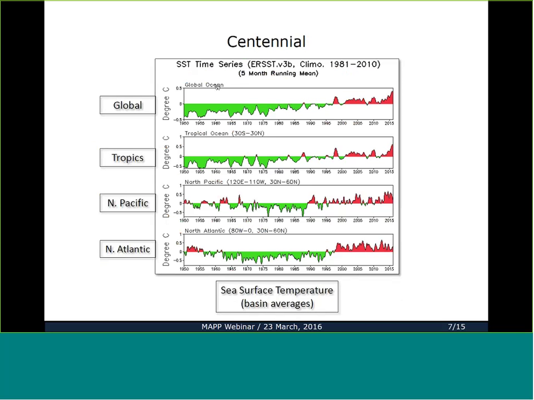For the global oceans in the very top panel, then the tropical oceans, Northern Pacific and North Atlantic, you can see these very slow trends indicating that in most of the ocean basins, the sea surface temperature has gone from negative to a positive value, coinciding with the increases in the CO2. So these long-term changes will also lead to some long-term changes in the sea level heights, and superimposed upon these long-term changes would be fluctuations on the variability on other time scales, which you might hope to capture.